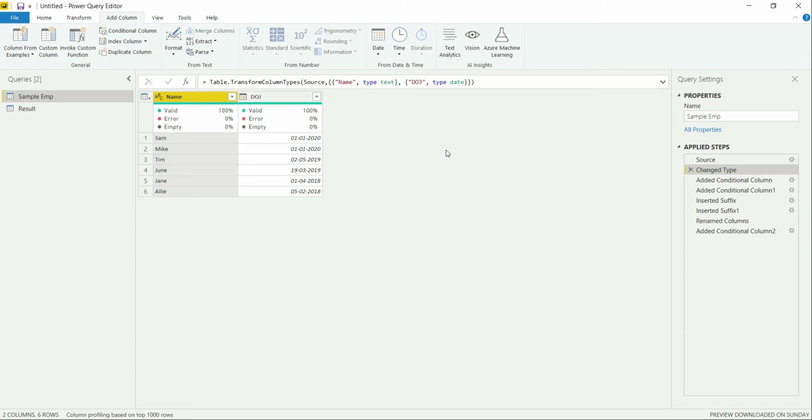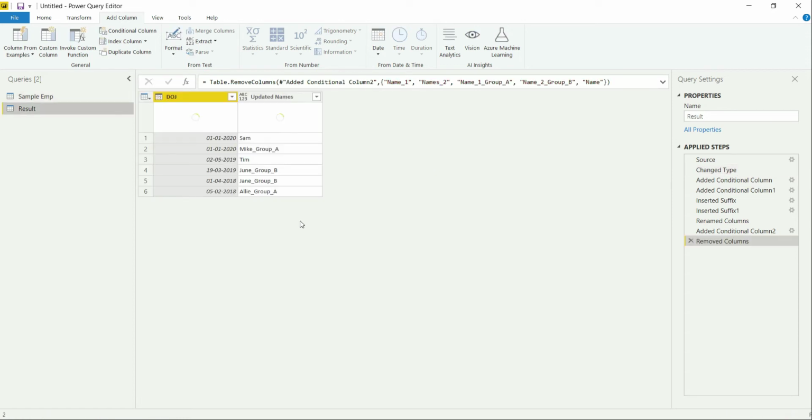For example, if I am creating a group of all members having their name starting with J, then they should not be present in all the members having their name ending with E. That will be like June and Jane should create one group, and Mike and Ellie should create the second group. June and Jane should not be present in group B. That's what I want, or you can say this is the result we are expecting over here. June and Jane creating a single group, Ellie and Mike creating another group.